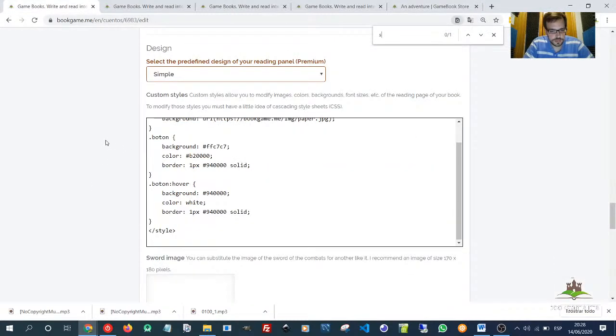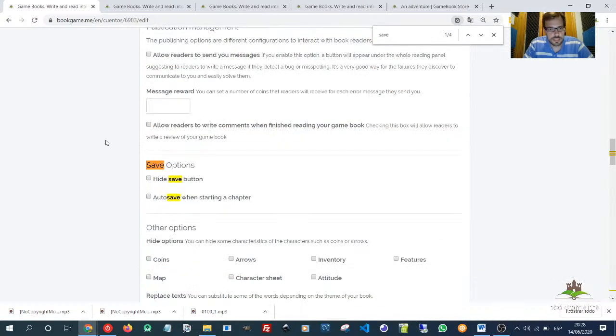I am going to search save options. Okay, you can hide the save button. This is very useful if you don't want to allow people to save the progress of their reading. And depending on the game book, it can be useful for you.